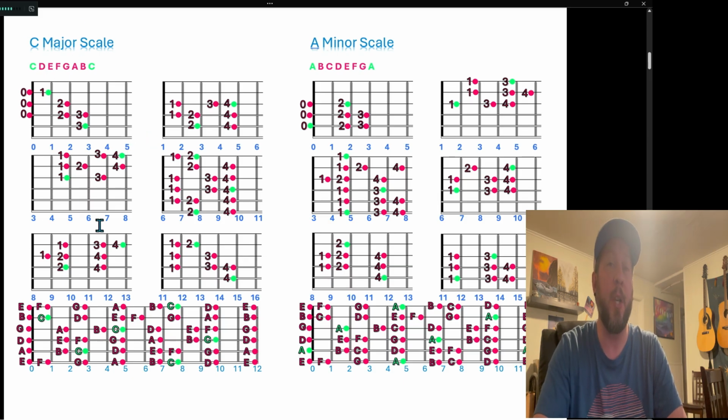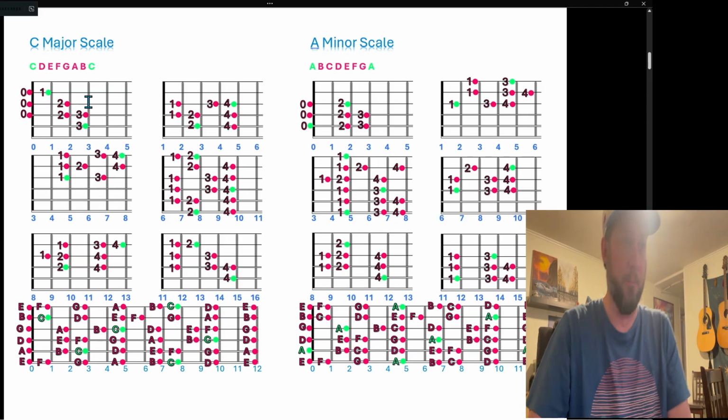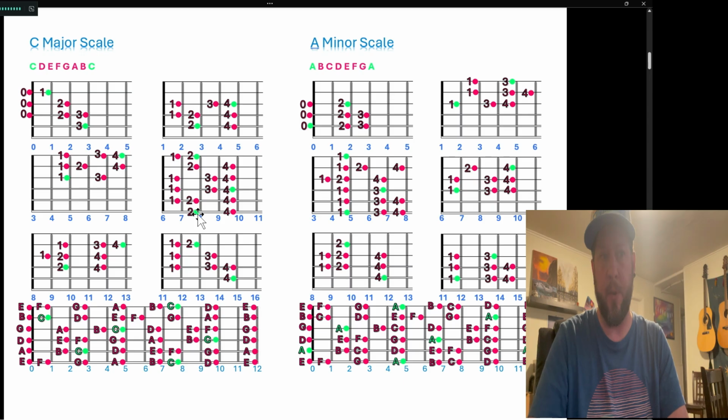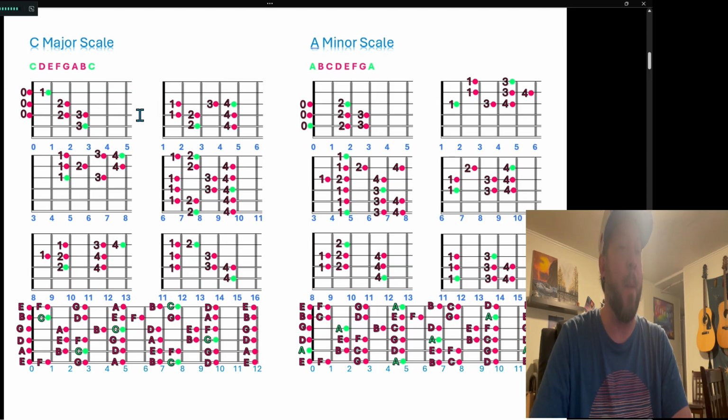For guitar, we have quite a few different positions that we can play that C major scale in. So the biggest thing here is to try to get through at least maybe 3 of these per day, and then choose the other 3 another day. Just as long as we're hitting them and trying to get through them. Yeah, so next up, down here, I just wanted to show this.